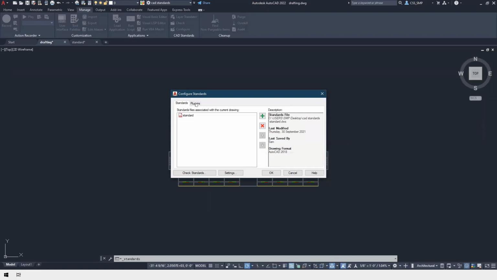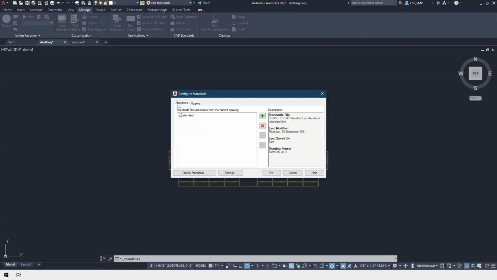The next tab is where we can choose which styles to be matched to this standards file. You might have multiple standards files. This one might only contain layers. You might have another one that has multi-leaders and line types, and another one that controls your text styles.